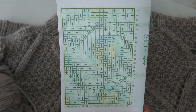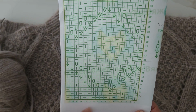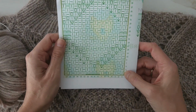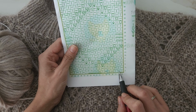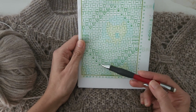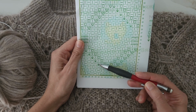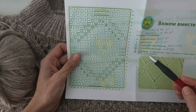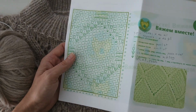You can screenshot this pattern, and I'm going to explain in a second what each sign here means. These stitches here mean knit stitches. These are purl stitches. These are signs for 2 together and yarn overs, and here you slip 1 stitch, knit the next one, and pass the slip stitch over the knit stitch. That's my cheat sheet if I forget something.